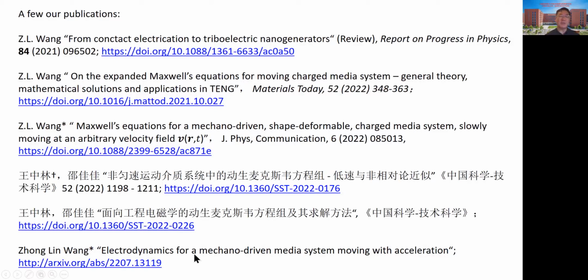The last one is that I have an in-depth understanding of Faraday's law of electromagnetic induction, which is up to date with my understanding as I present here: the thin wire approximation and the large medium approximation. How do we include the anti-flux rule cases in the Maxwell equations? The anti-flux rule cases were first pointed out by Feynman, but those were not included in the Maxwell equations. We can now include the anti-flux rule cases in the Maxwell equations case by case. So I think that's the expansion to the Maxwell equations.